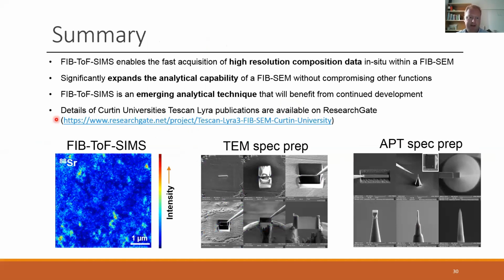Okay, so in summary, in my opinion, it's quite a neat technique for really nice compositional analysis. And the big point is in situ within a FIB-SEM. So it's not the best ToF-SIMS in the world, so it's not the highest mass resolution, but it's the combination of the FIB-SEM with a ToF-SIMS which really gives a range of really neat applications. And so you can do your ToF-SIMS at the same time as doing your preparation for other analyses. So we're applying this to a range of different projects.